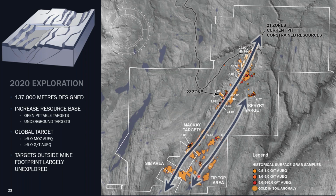With respect to permitting, yeah, the holes have been designed. They've been approved by Barrick. And right now we're fast tracking them through the permitting process with the government. Having said that, with our current permitted drill holes, we have more than enough to handle us here and accommodate any other delays that we might have. So we're in great shape.